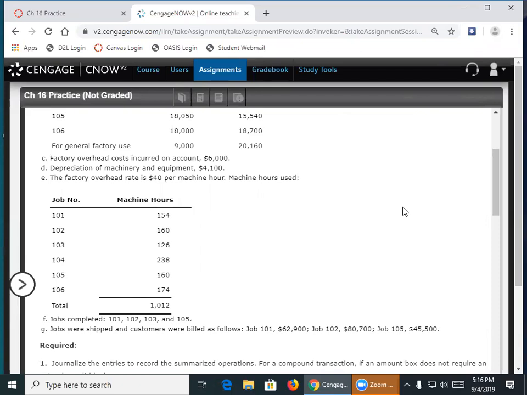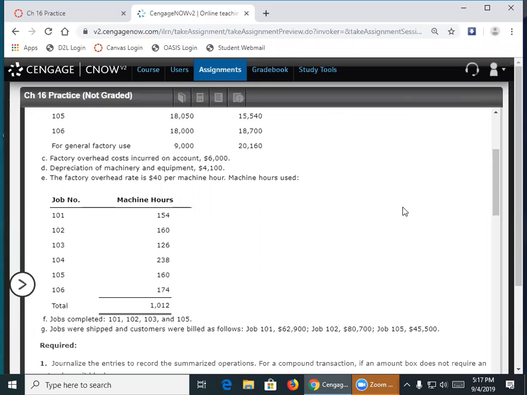Just to save you the time and effort, as long as you understand how I got those costs, does it make sense? The only one you're really having to figure out is overhead. You have materials and labor for each job, so you just calculate its overhead based on that $40. You'd be taking 154 times 40, and then just adding those up. And I can always post the answer sheet to this problem on Canvas, so you can see where it came from, right?